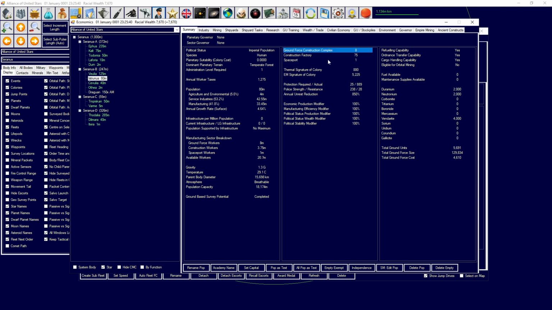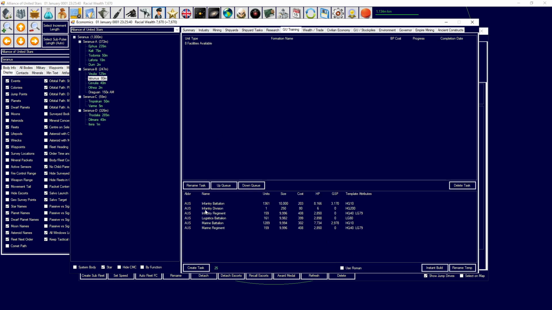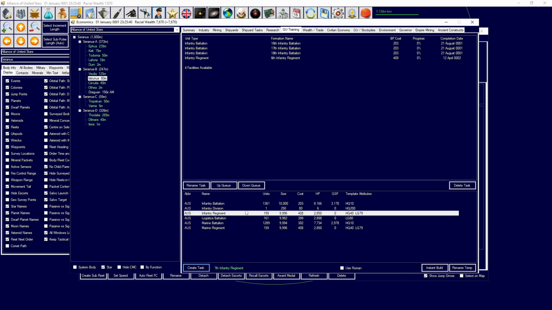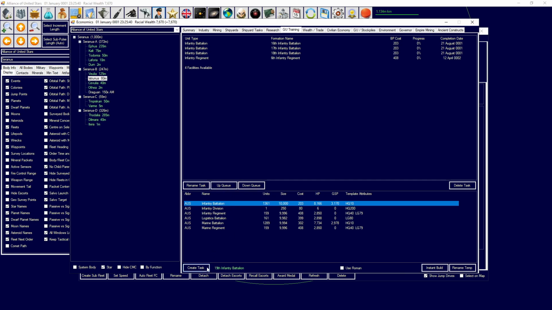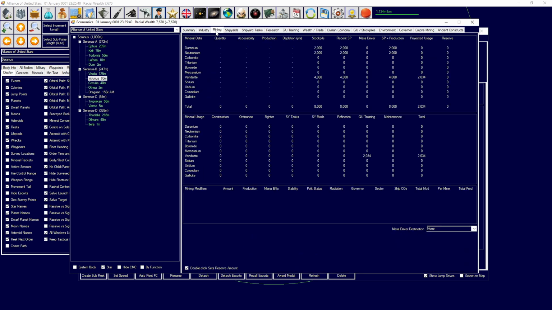Seranus, we got 8 ground force construction complexes. I'm not going to design any new ground forces yet in this episode, but I am going to order up 2 infantry regiments. We're going to order that up, and so that's going to cost us quite a pretty penny. That's going to cost us about 2,000 build points. So 2,000 Vanderite, which is half of our stockpile.